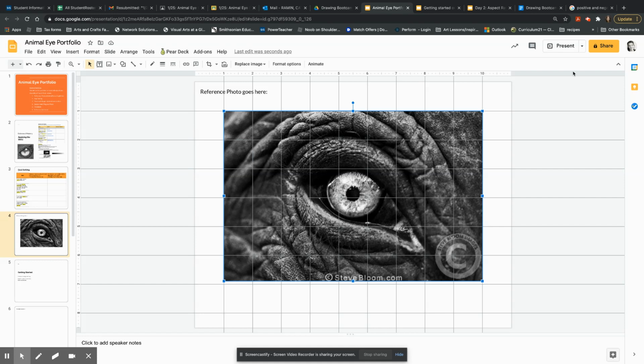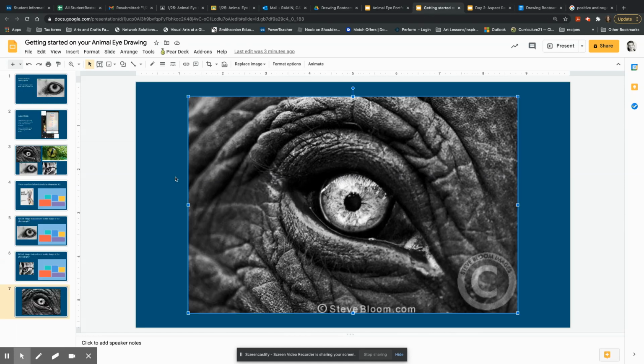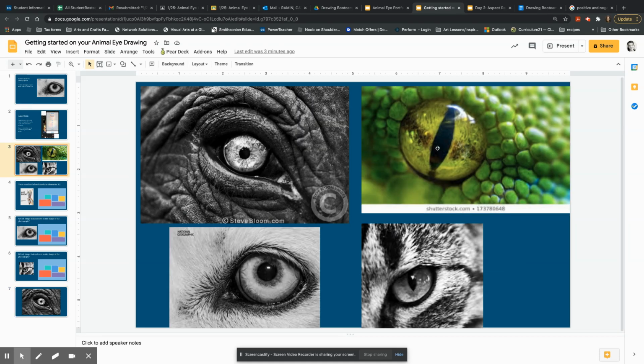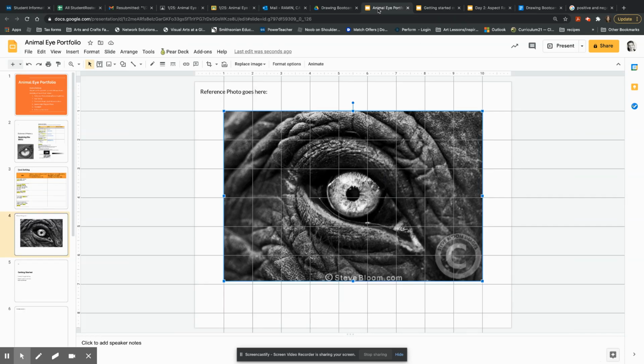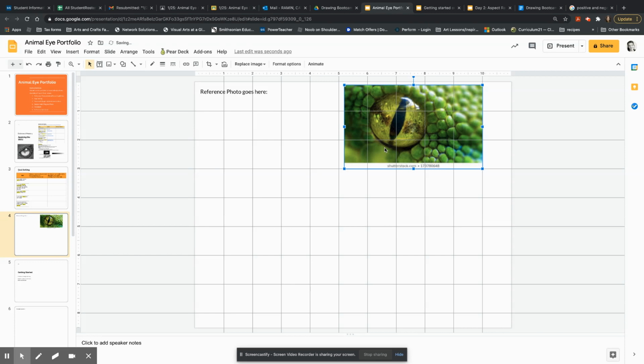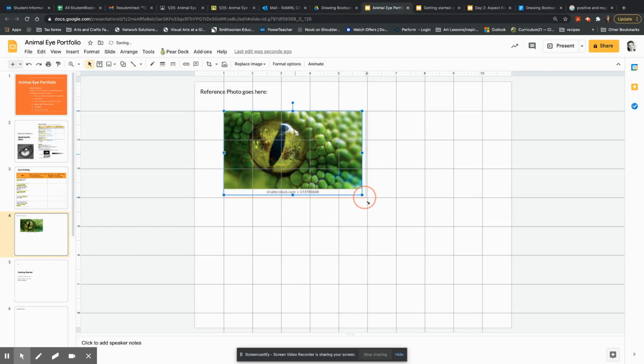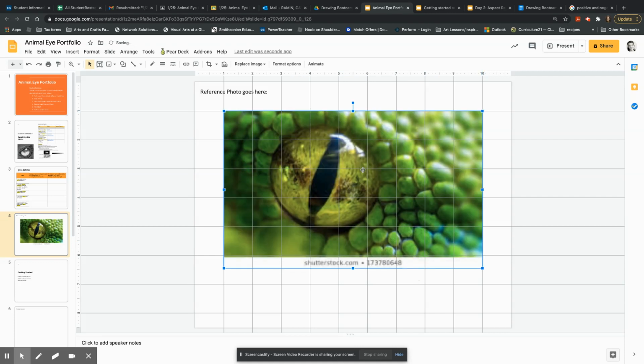with the drawing. If we go back to, let's say, this one has kind of a funky aspect ratio. It's long and skinny. So if I were to come here, I can delete that picture and put this one on instead. So now if I start to try and fill my sketchbook page here, I end up with a lot of room at the bottom. So one thing you could do is you could crop the image.